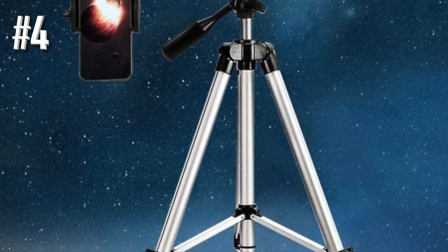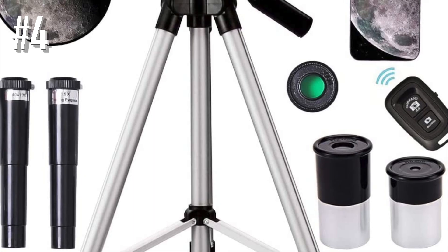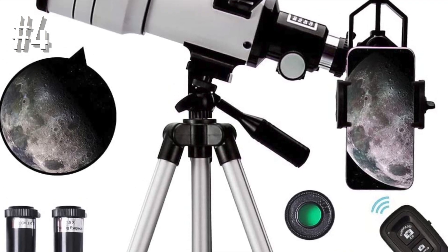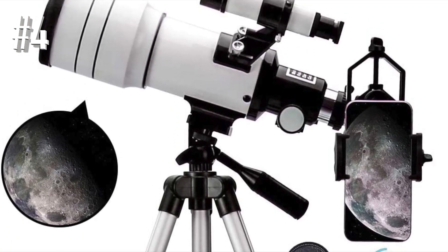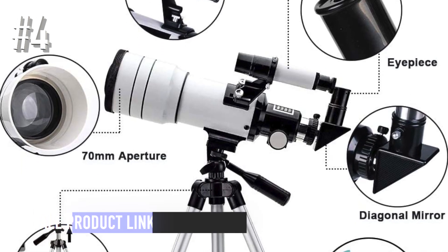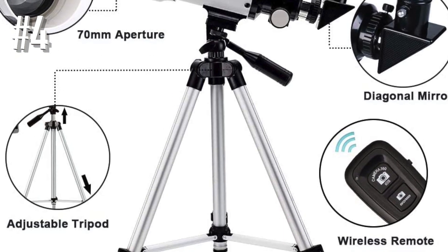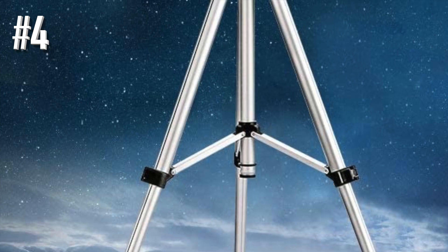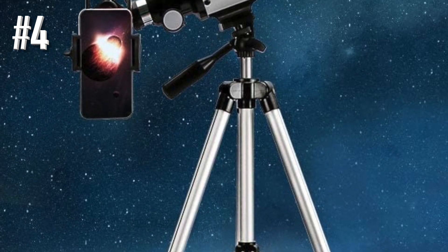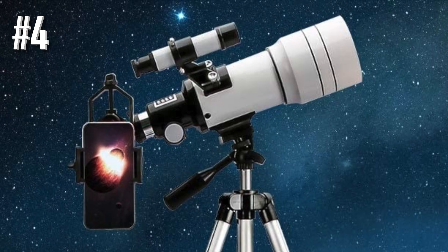The Toyerbee has a large aperture: 70mm with a 300mm focal length, which provides more light and clearer images. The bigger the aperture, the bigger the field of vision and the clearer the image. The telescope is also a wireless product — the set includes a smartphone adapter and a wireless camera remote to easily explore and take images. The product is easy to assemble and comes with paper and video installation guidelines, requiring no tools.